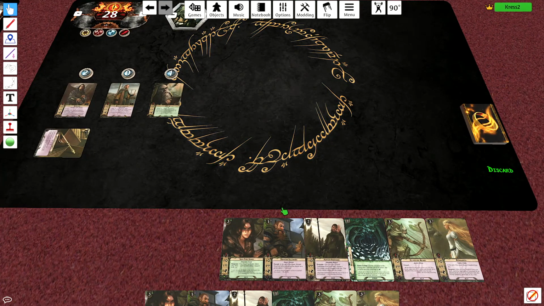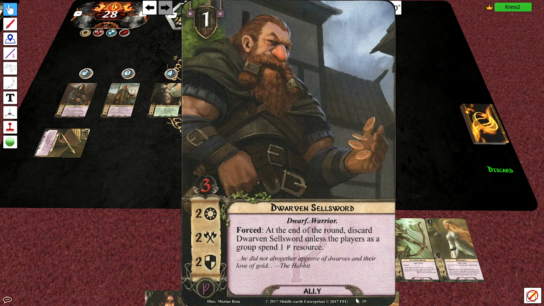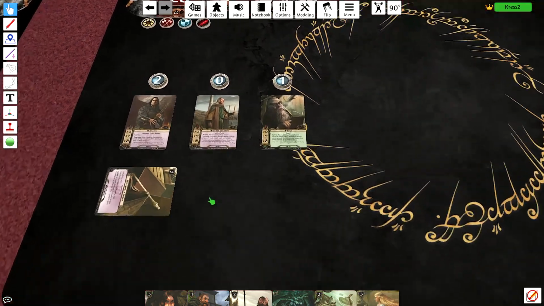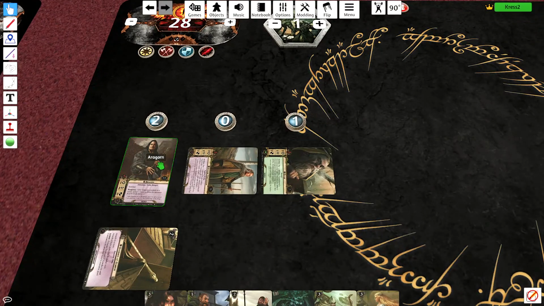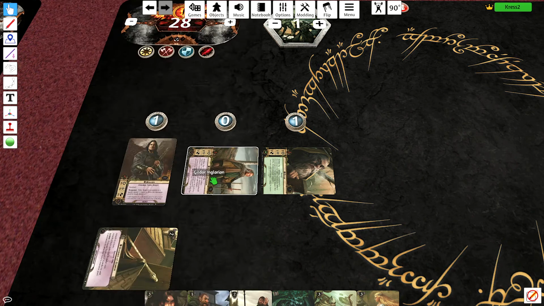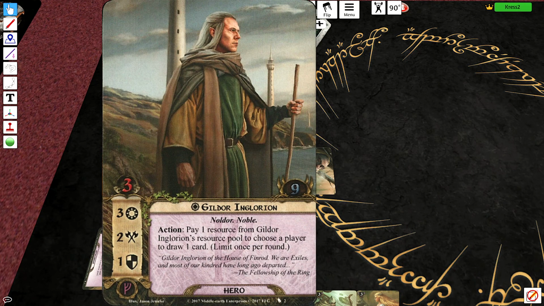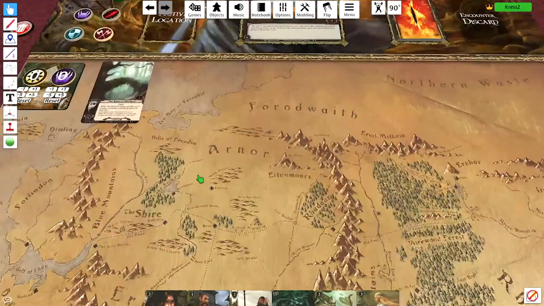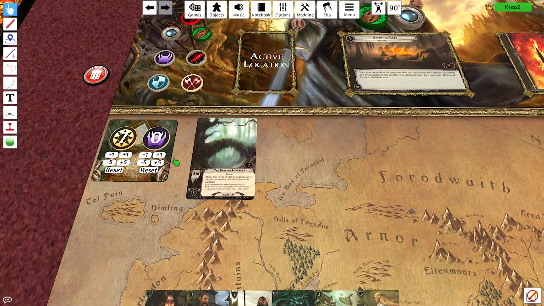And I'm tempted to play the Dwarven Sellsword, but I think we're going to save the resources. If we have to do that for questing, we can do that for questing. So we're going to send everybody on the quest, then we're going to use Aragorn's ability to ready him. So that's 1, 2, +5, or +3 is 5, +2 is 7. So we're going to be sending 7 against 2.